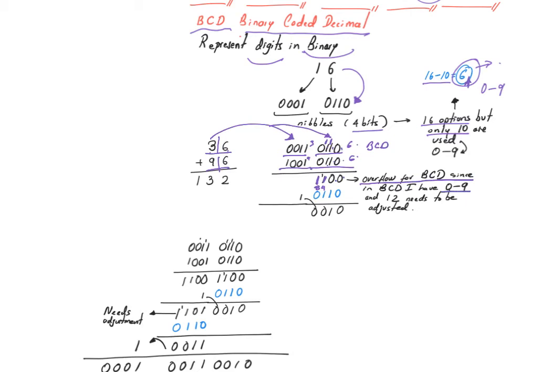In BCD, we have from 0 to 9. So if we want to represent a 12, we need to adjust the number by adding the difference that we had, the 6, right? This 6 is going to be added here. So if we add those two, 0 plus 0, 0, 0 plus 1, 1, 1 plus 1, 0, and 1 carry, 1 plus 1, 0, and 1 carry, right? We get this, which is the 2, and the carry, which is 1, right? Because 6 plus 6 is 12. So as you can see, every time we get an overflow like here, if we correct by adding 6 in binary, then we correct the problem.